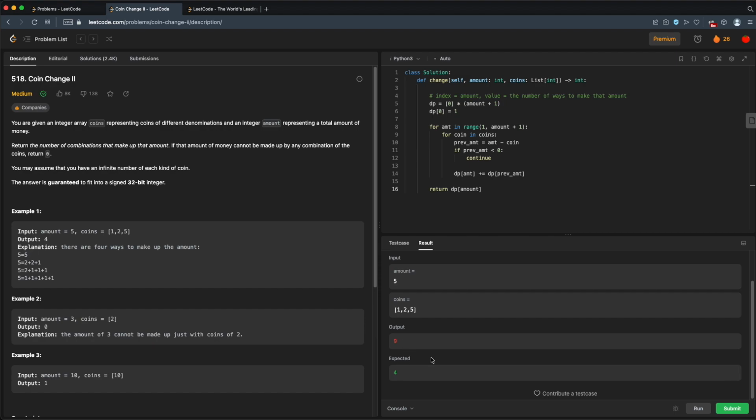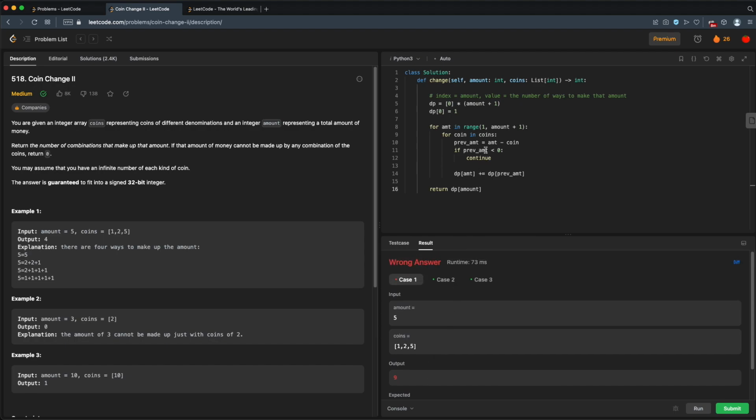Now, do you remember what the problem was with our recursive solution? It was that we were finding every permutation of our combination and not just every combination. And that's the same thing that's happening here. This is finding every permutation and not just every combination. And why is that? Well, for every amount, we're going through every coin. That means we're going through the same coins. We're going through 1 multiple times, and then 2 multiple times, and 3 multiple times. So we're going through every coin multiple times for every amount.